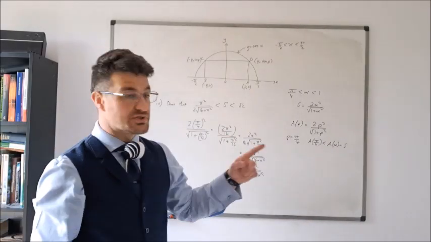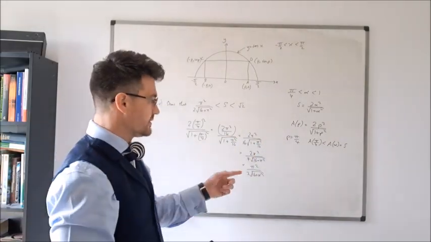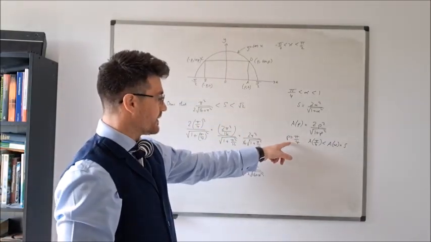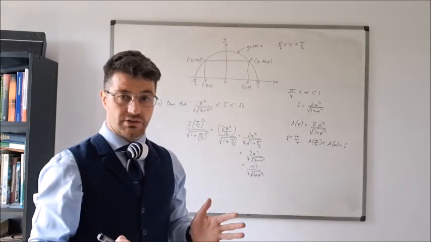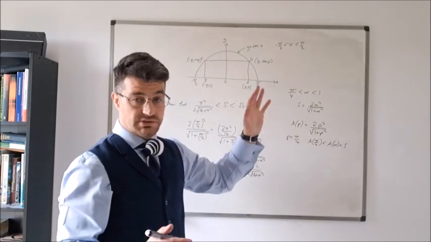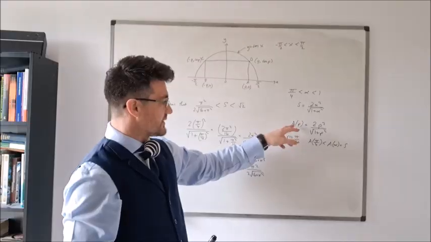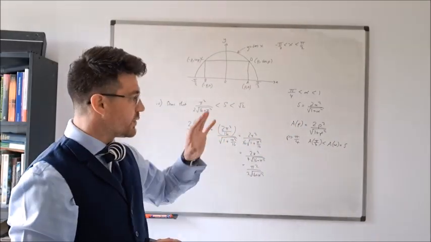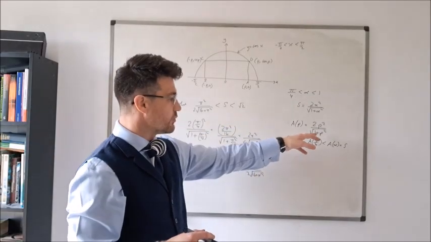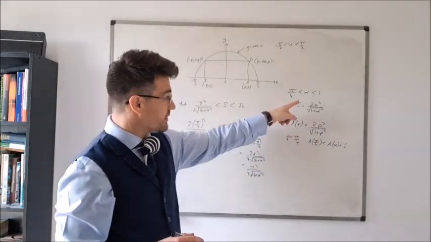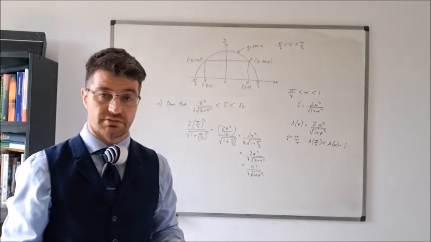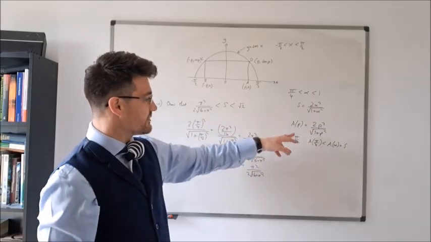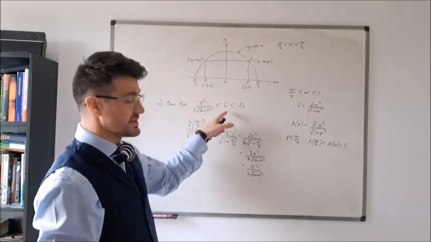Why is that true? Because I'm told that S is the maximum value of the area. So any other area of this rectangle is forced to be less than S. So in particular, when P equals pi by 4, which is not equal to alpha, where the maximum occurs, the area of the rectangle is forced to be less than S. And that's why it doesn't work if I just replace P with 1 in here. Because I'm told that alpha is where the maximum occurs. So even if I plug P equals 1 in here, I'll get an area for the rectangle, but it's actually forced to be less than S, not greater than S.